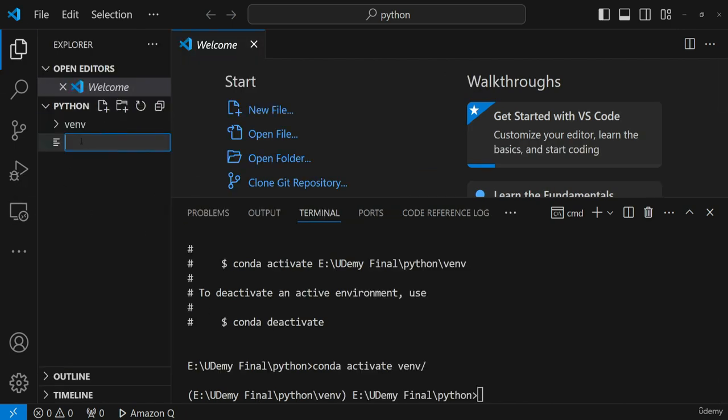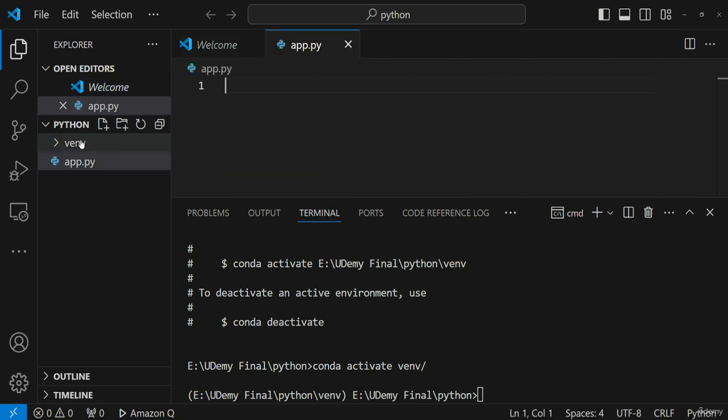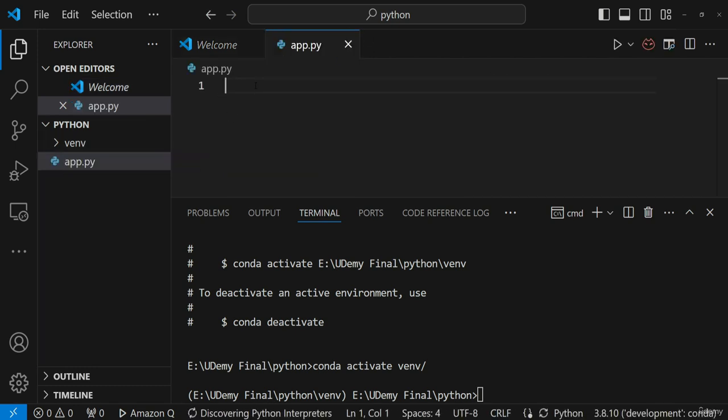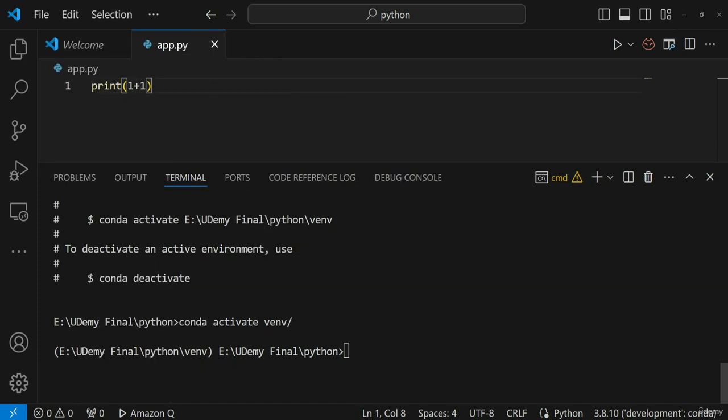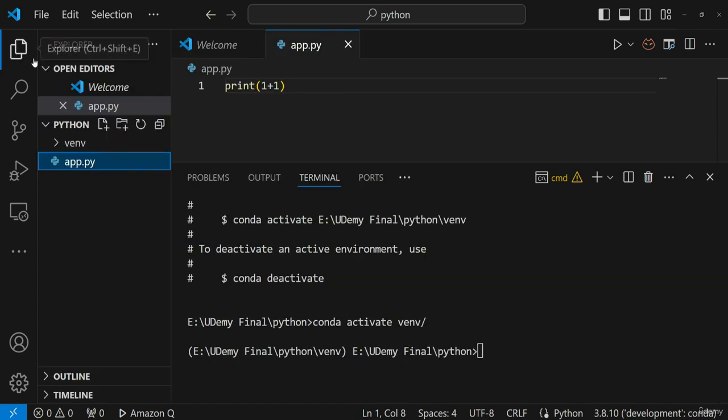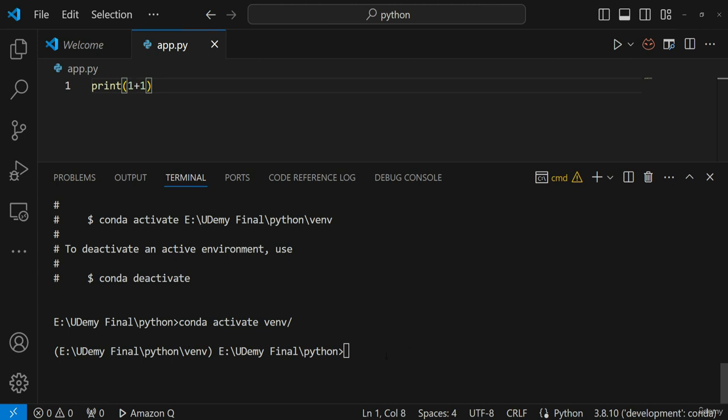Let's say I go ahead and create my app.py, and I am just going to write print 1 + 1. This is the basic command, and I'm printing this numerical operation 1 + 1. Now, if I really want to run this app.py, I have to make sure that I'm in the same folder location. I have activated my venv environment, and now within this environment, we will just execute this file. In order to execute it, you just need to write python app.py. Once you do this, you'll be able to see that I get the response.